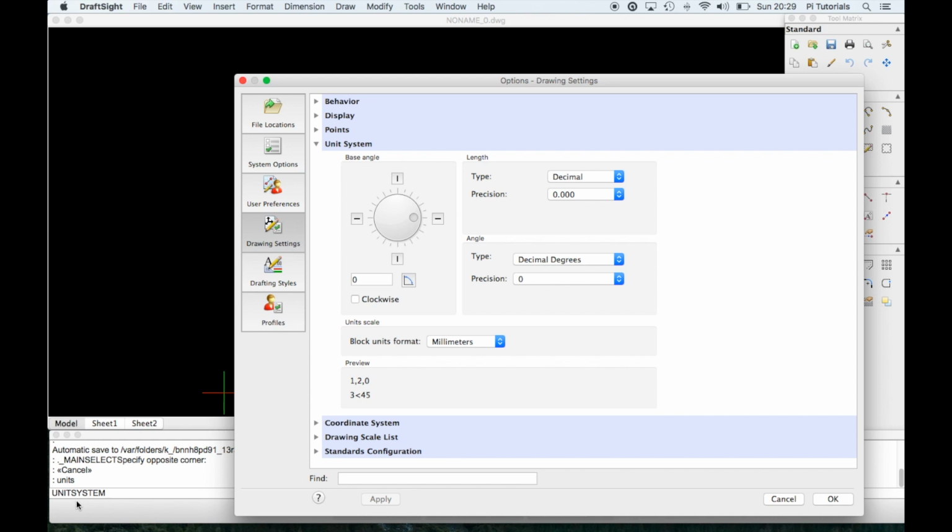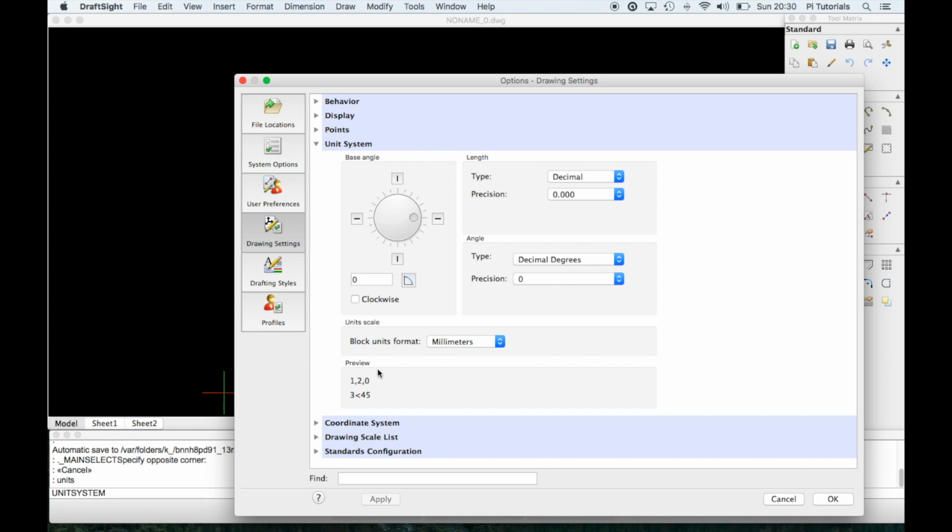How I use AutoCAD, if you imagine this, in my right hand I've got my mouse, and in my left hand my left thumb hovers over the spacebar, and I use my four fingers to type the commands in. So I've always pretty much got one hand on the keyboard and one hand on the mouse.